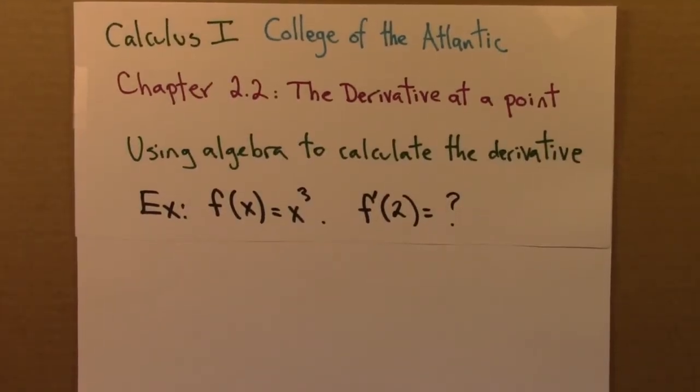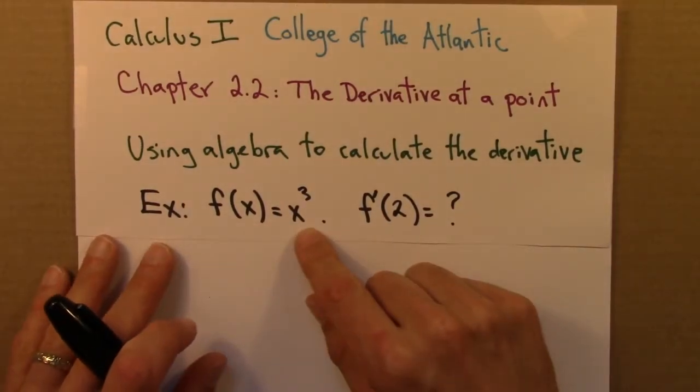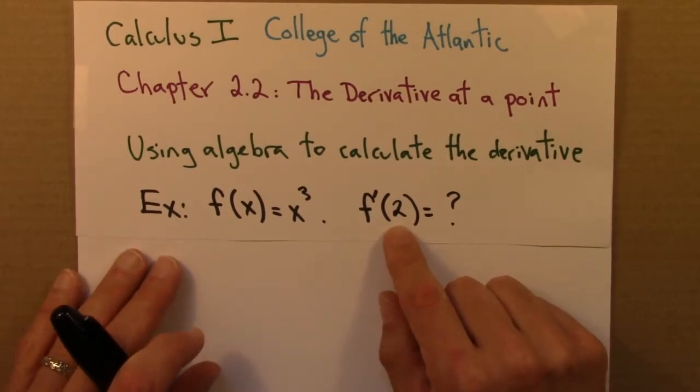In this video, I'll show you how algebra can be used to find the derivative of certain functions. So I'll continue with the example that we started in class, where we have a function f of x is x cubed, and we want to know its derivative, its rate of change, when x equals 2.